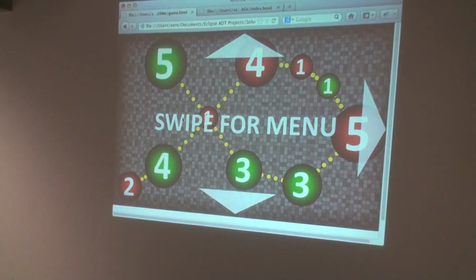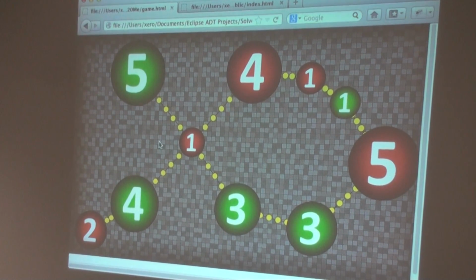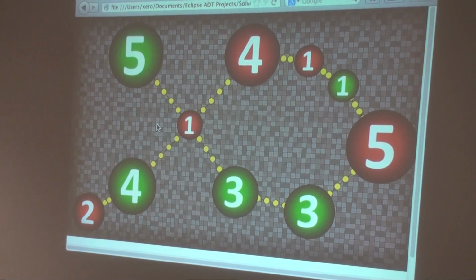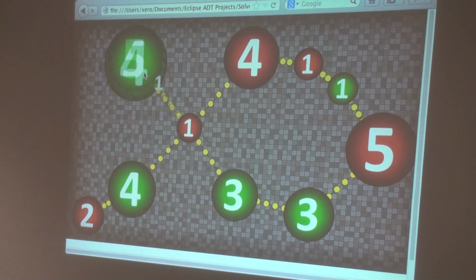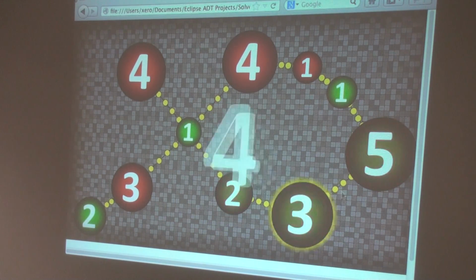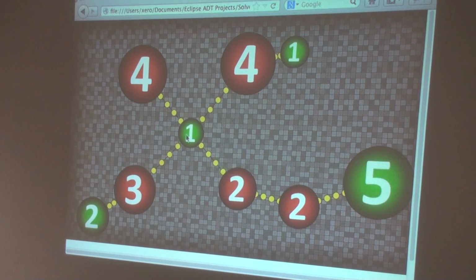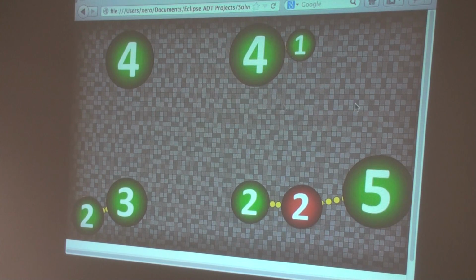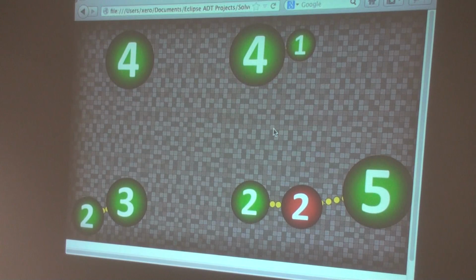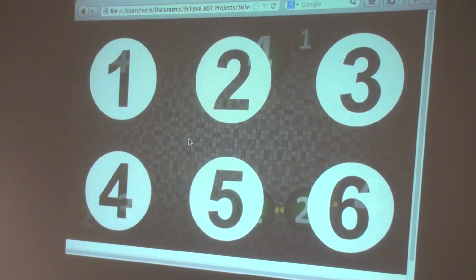This is already Canvas. So you see this integration of DOM plus Canvas is really smooth, so you don't notice where you go from DOM to Canvas. And you can click stuff around here, and everything flies. And you can go back, for example. Yeah, and if you want the menu, you can swipe.